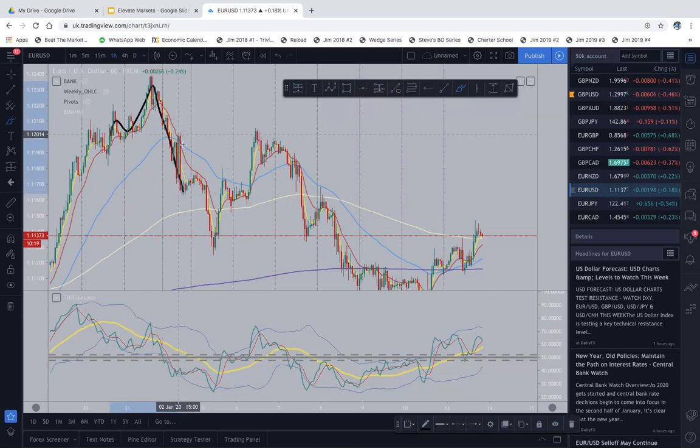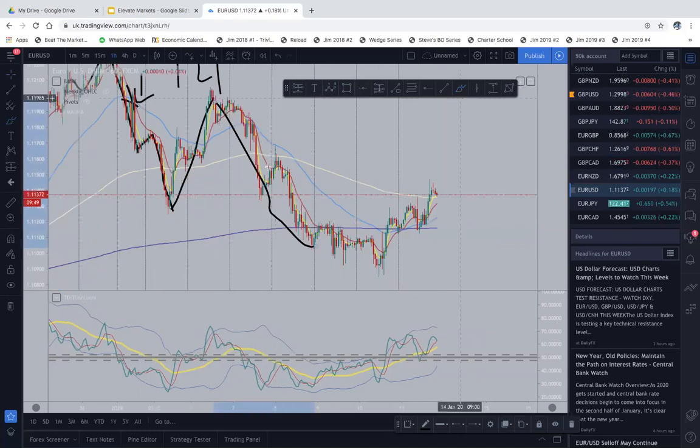So we had a level 1 drop down there. To confirm the level 1 drop, which I'm going to show you guys in more detail tomorrow, we had the 13 and the 50 EMA crossover. So this crossover right there confirmed that our level 1 is taking place. And then after the level 1, we had a price pullback, and then we had a level 2 drop. Now, what happened after level 2? Price went back up to level 2, not to level 1. This is called a 1-2-1 move, right? Before then dropping into our level 3, and then forming a peak formation down here.